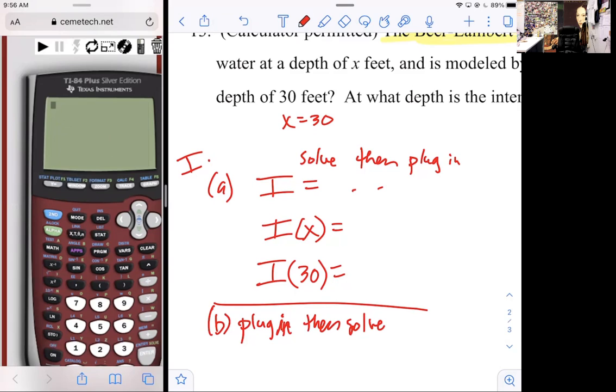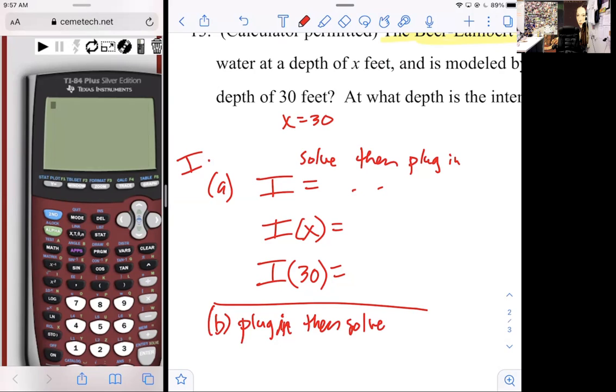For the calculator? Well, yeah, it says calculator permitted. The calculator is going to do nothing unless we tell it to, right? So as I told you, when it's a calculator question, you always do your thinking first. You always write down on your paper or iPad first what it is you're going to plug into the calculator. So whether I solve for I and then plug in and then type the right side into the calculator, or I plug in and then solve manually and then plug into the calculator, it should be the same thing when I plug it into the calculator.